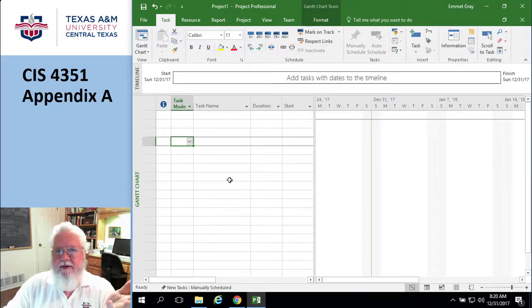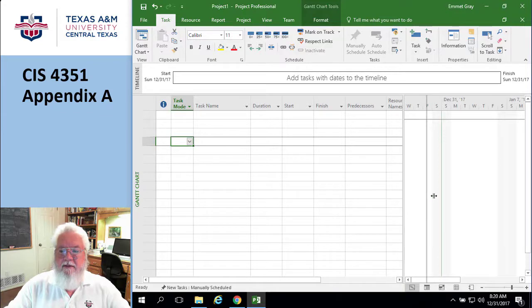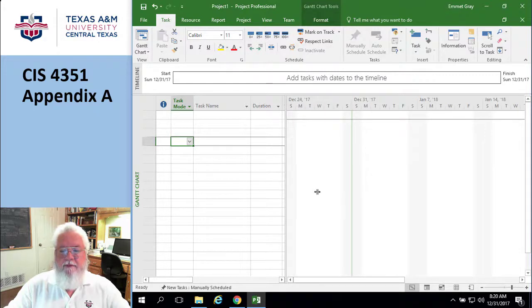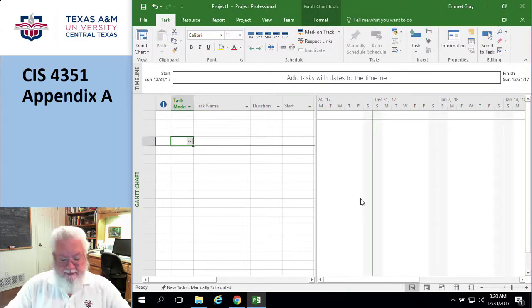This is just the same as Microsoft Excel. If you clicked on a cell, it'll kind of light up what row and what column it's on. Nothing fancy here. What's different slightly is I can see task mode, task name, duration, and start. And then this is a graphical view, which we don't have anything in. But there's an awful lot more fields here, which we can't see. Okay. So we move this little slider over to be able to see those extra fields. We're going to have to do that a little bit later on.